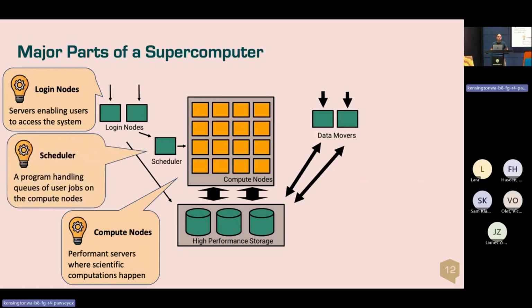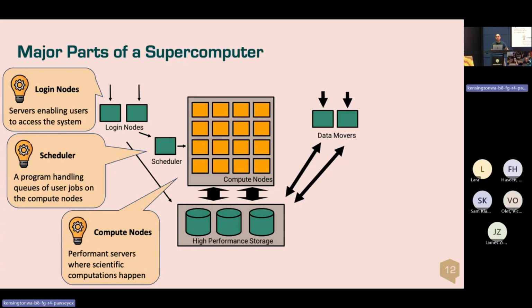The scheduler is a piece of software that takes your job, or your computation, or better, the instructions to execute your computation, and schedules it on the supercomputer. That means it places it on the compute nodes for execution at a certain time, depending on the condition of the system. We won't be able to run your job straight away on the compute nodes because they might be busy. The resources you requested may not be available. So instead of executing the computation right there and then, the scheduler will take your instructions, your commands, and put them in a queue. And then it will execute your computation when the resources are available.